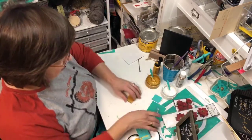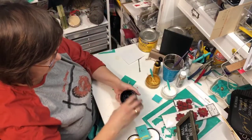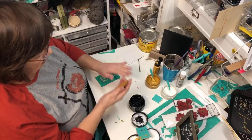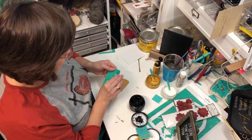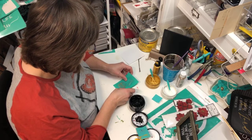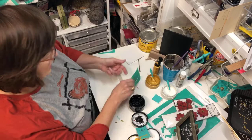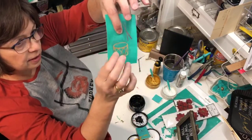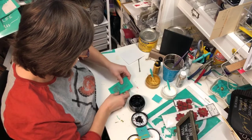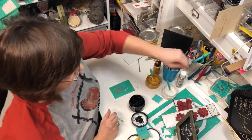So a little bit, let's put our little drum on here, and we'll use black for that. So I'm going to put the drum on, and I'll have to put the drumsticks in a different area because the tag doesn't cover the whole thing. So I will paste on the drum, and then I'll put the drumsticks going this way on top of it. The drum doesn't go completely on the tag, but enough that you could tell it's a drum.